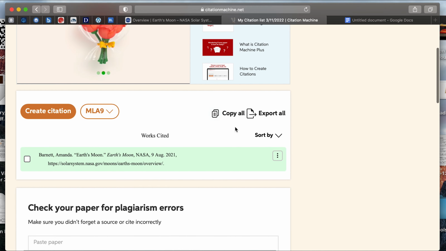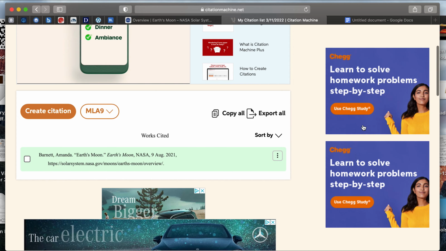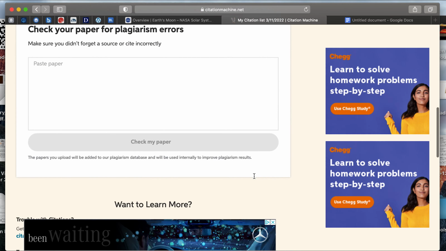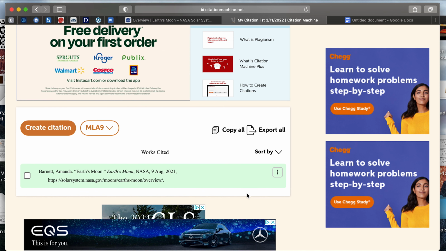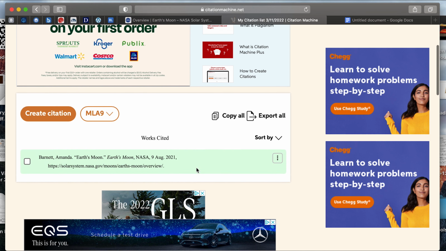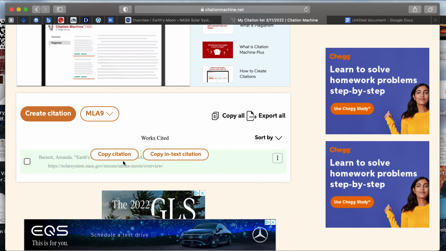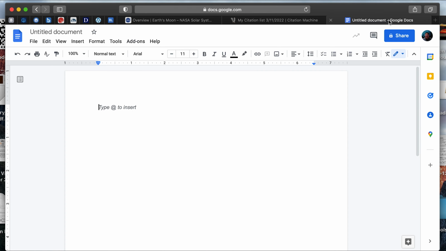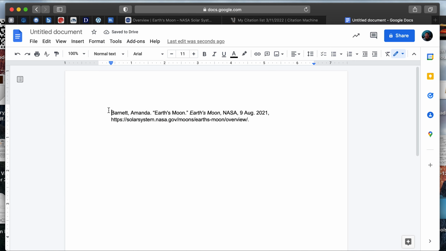Now, the reason I don't like using this citation machine is you see all these silly advertisements everywhere, and some of them are not always the best. And you guys were laughing, if I remember correctly, in class as we did that. But if you need to do it, use this particular outlet or something like it. You can just search online how to do an MLA citation. Just press copy citation, and when you go to either Word or Google Documents, you press Command V, or you just paste it, this is how it's going to look.